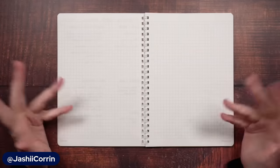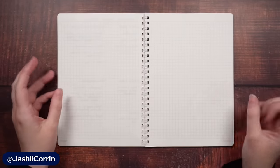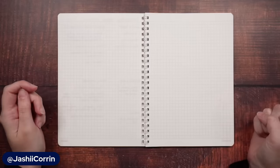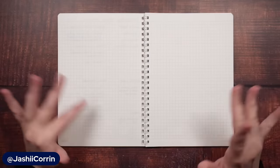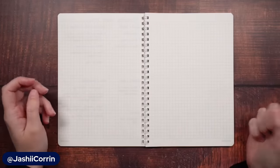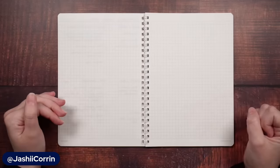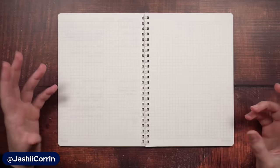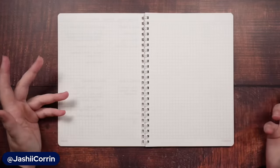Now, the stuff that I put in my journal, I want it to look nice, so I spend the time and effort to make it look good. That's another point we should talk about: if you want things to look nice, unless you're supernaturally gifted, which more power to you, things do take time, alright? So today we're gonna have a look at some easy doodle ideas, ones that hopefully don't take too much time, effort, or willpower to get down on the page, but still look kind of cute and that you could put in your journal, alright?